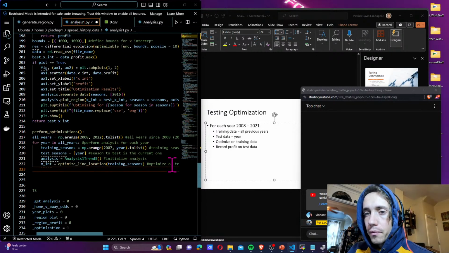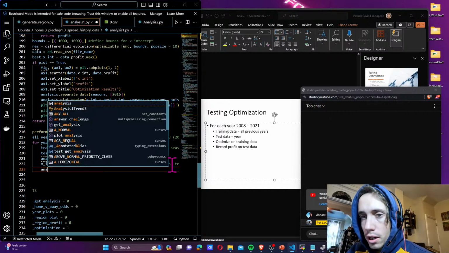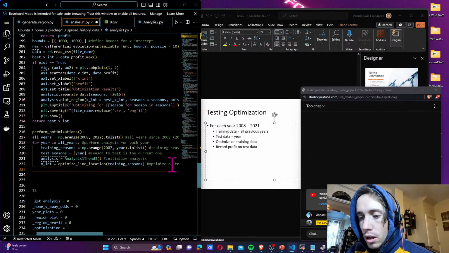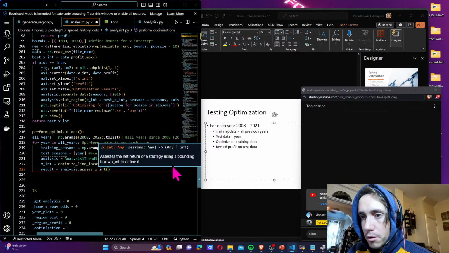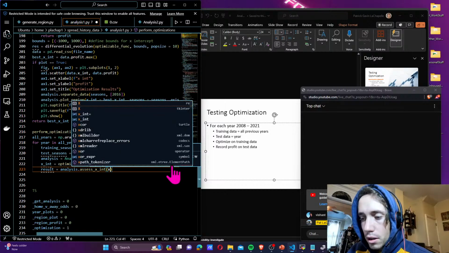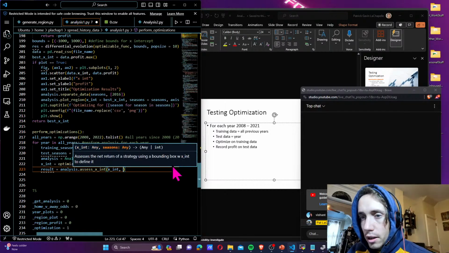So now result is equal to analysis.assess x-intercept, and we're going to pass in our x-intercept, and then our seasons is test seasons.